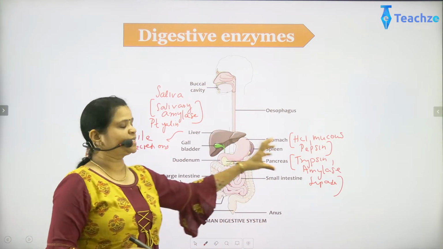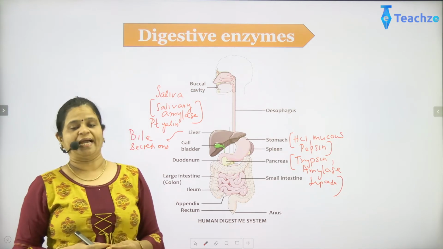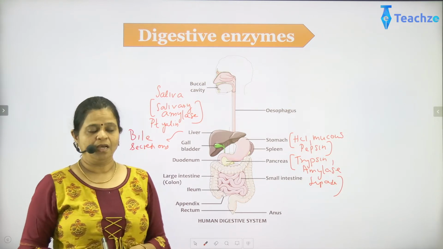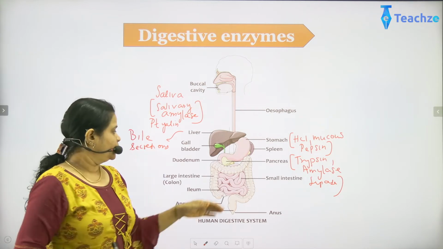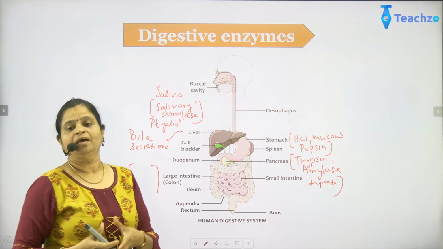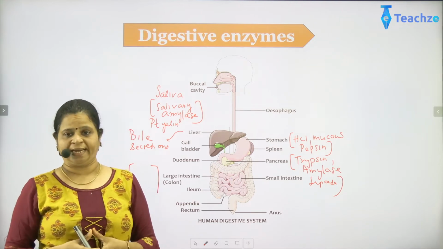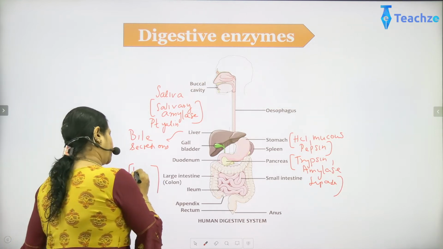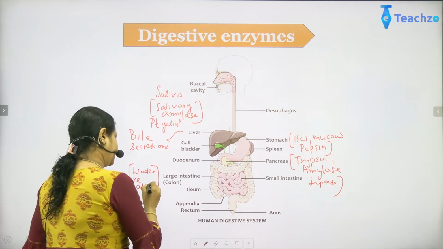The bile juice along with the enzymes of the pancreatic juice will be poured at the junction of the duodenum, which is the starting point of the small intestine. That will be the area where the activation of these enzymes takes place. Now the large intestine does not have any enzymes or any digestion to be done, because the digestion completes by the end of the small intestine. The large intestine only has to reabsorb water. So the water reabsorption takes place at this particular area.